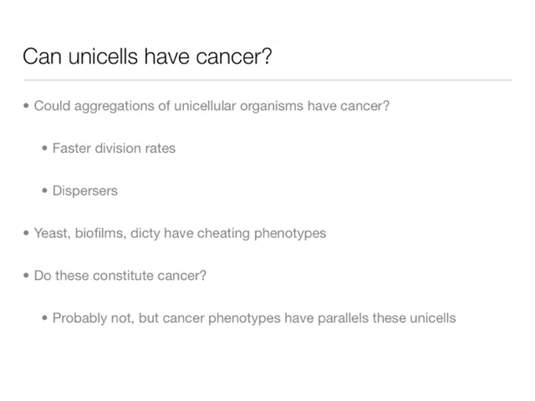I'm going to talk for just a minute about the question of whether unicellular organisms have cancer and what cancer would be like in a unicellular organism. And just on the surface, it seems as though you can't really have cancer if you're a unicellular organism, because it's a phenotype that requires cells to be not following the rules of the larger organism.